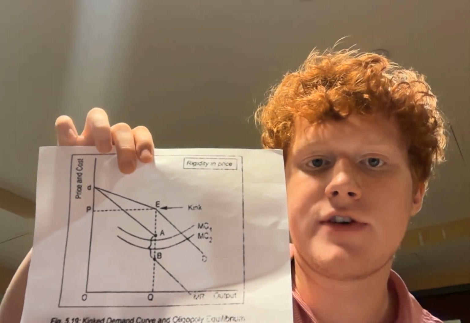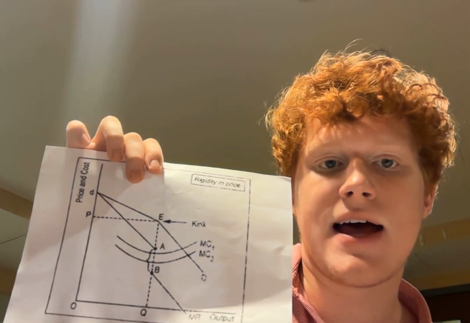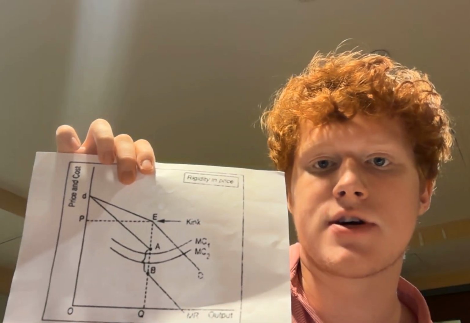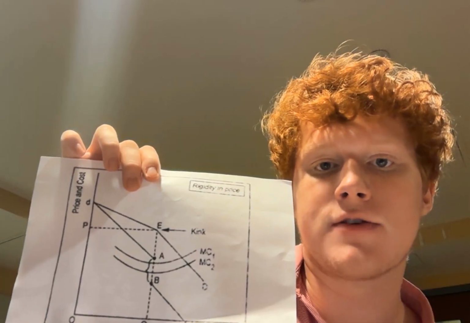Pricing behavior in oligopoly becomes more complex, and this is where the kinked demand curve model is useful. The model is used by economists to explain why prices in oligopoly markets tend to remain stable. Here's the first version of this model. This graph reveals that the demand curve has two different slopes. The top segment is elastic. If a firm raises its price, consumers are likely to switch quickly to competing firms, and quantity demanded falls sharply.